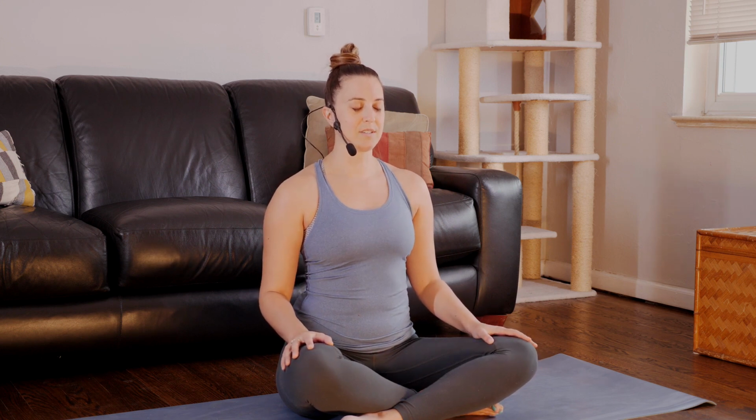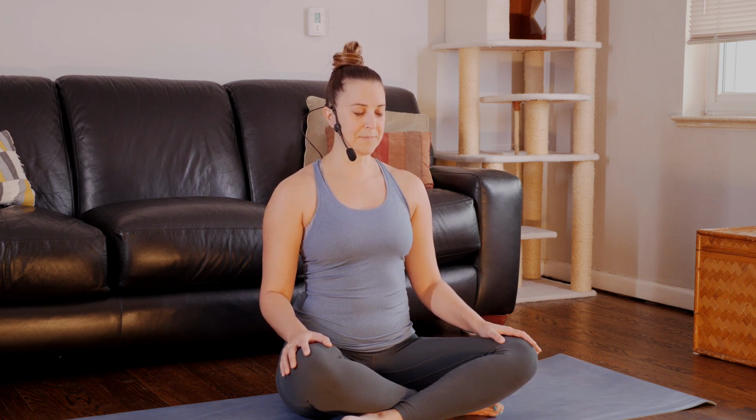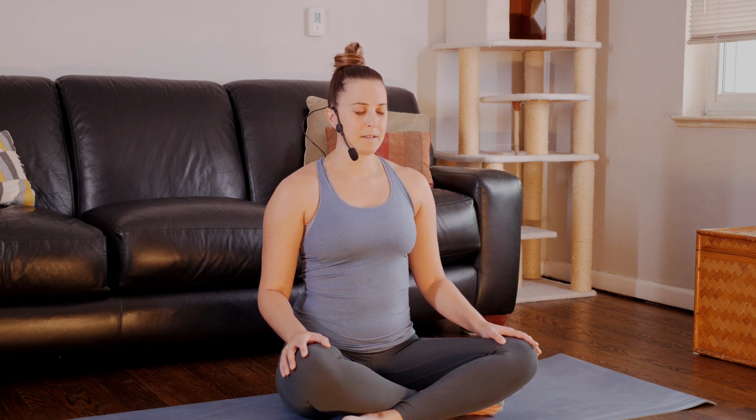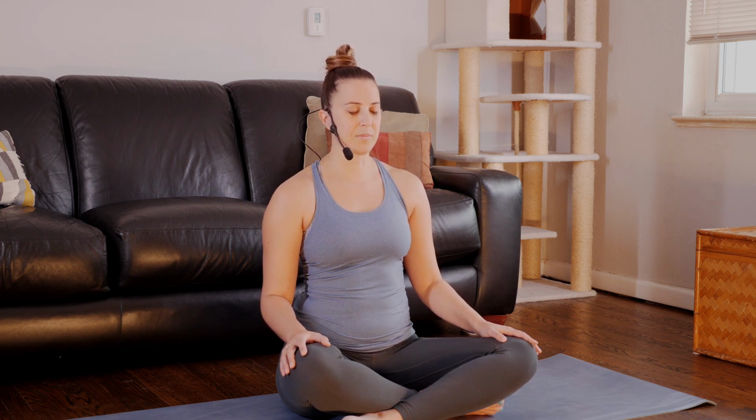So go ahead and rest the hands on the thighs and draw the elbows back under the shoulders. Lean back, draw the ears back, and allow the chin to drop in ever so slightly. Relax tension from the jaw, the shoulders. Take a slow, deep breath in. Keep the spine long as you exhale everything out. Take a quarter breath in, and we'll begin.